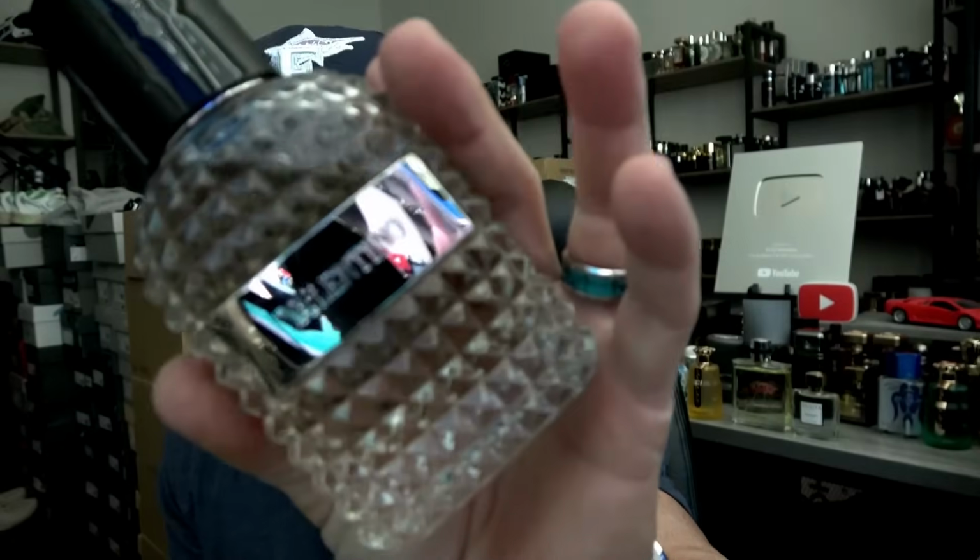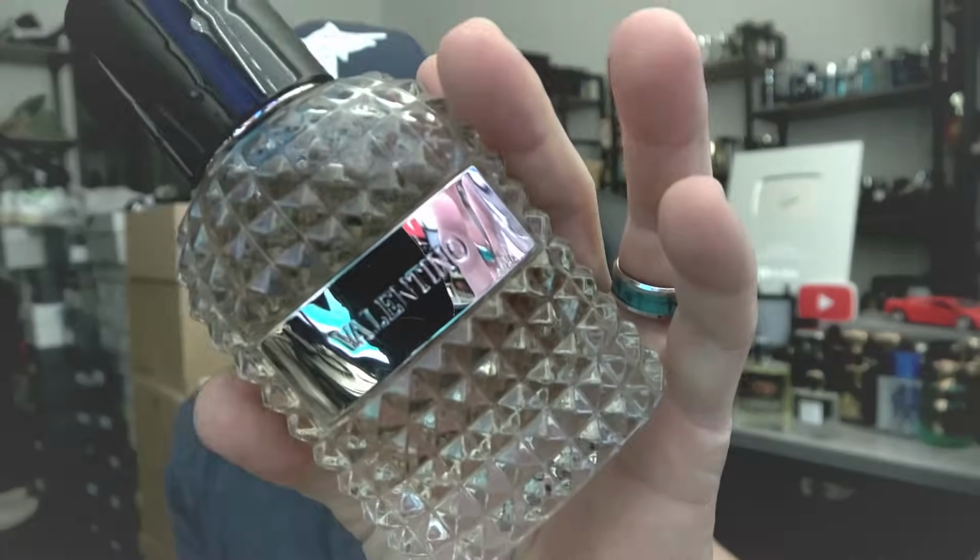Talking about these will get them in the rotation. That's what kind of happens when you have such a massive collection. When you go to revisiting, you want to wear them. And you're going to see a few of these in the coming weeks in my weekly rotation. Probably this one, Valentino Uomo Aqua. In my opinion, better than Dior Homme Cologne. Just like I feel this is better than Dior Homme Cologne. I'm wearing that today. Like I said, this inspired the video, and it's like, I need to wear that. It is that good.